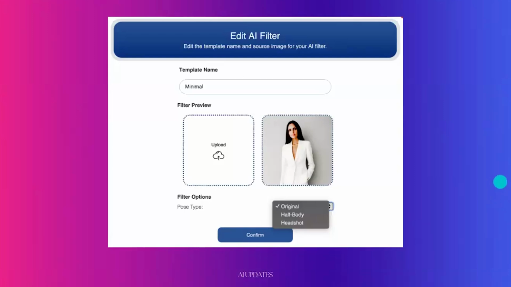But anyways, what we did is we went ahead and did a half body. And this is another example of the Neon, let me look in here. What is it called? Neon Punk is the name of this particular template.